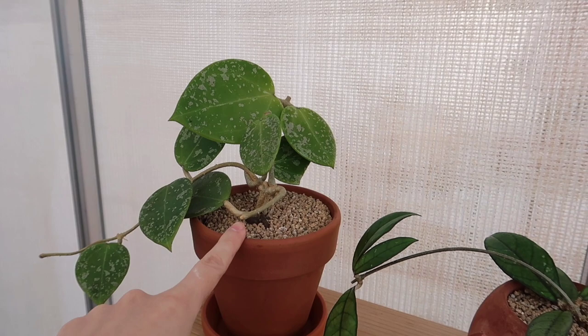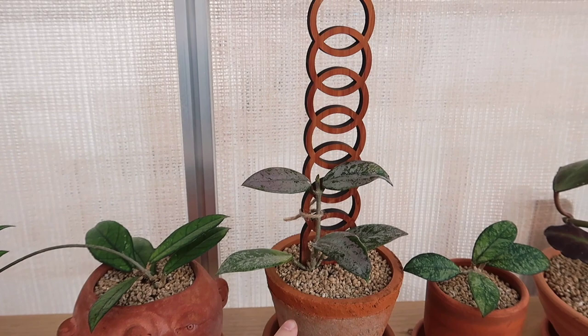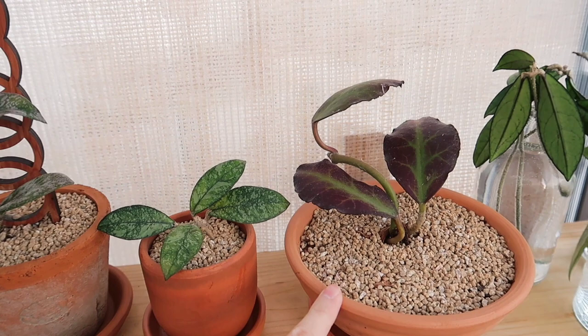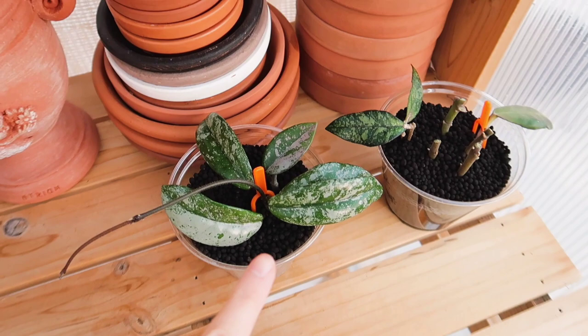Verticillata splash. Crassipetiolata. Wilbur Graves. Crassipetiolata splash. Weimannii Borneo. All the props in water. And then props in substrate. So we are done for today. I am so relieved.